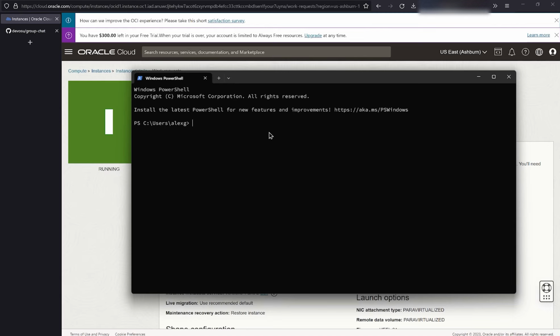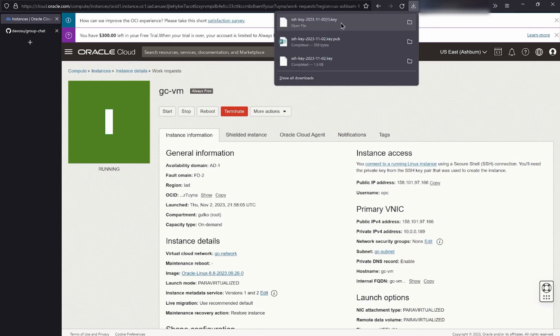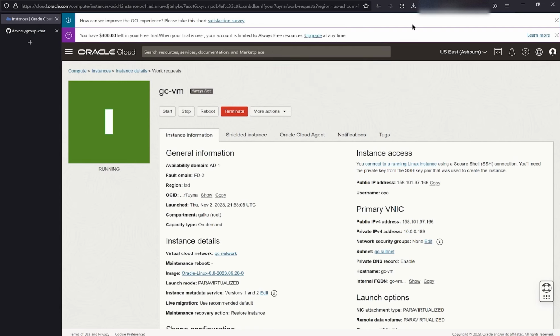In order to connect to our instance, we're going to type an SSH command. Then we'll put a -i flag to indicate that we're using a key. And we will need to get a path to the key stored on our local machine. It's the file that we downloaded with extension .key. You're going to open it in the folder.